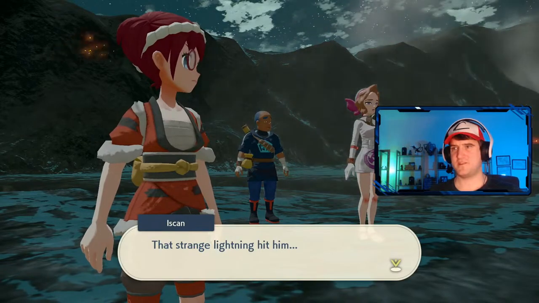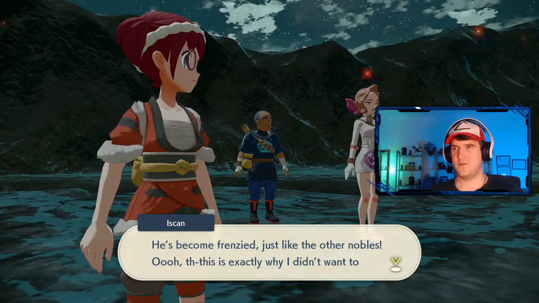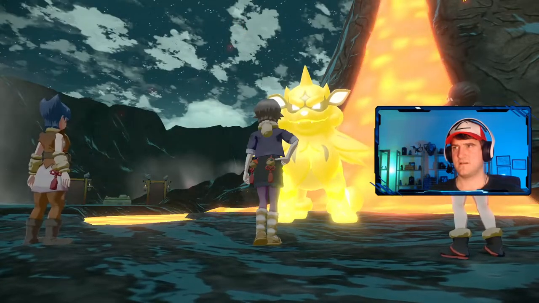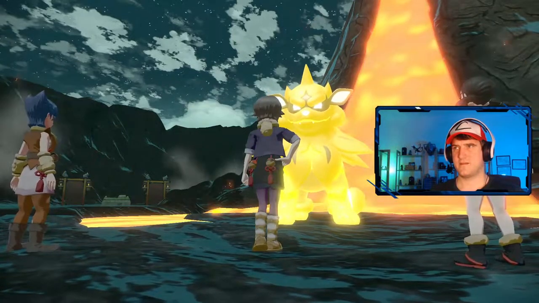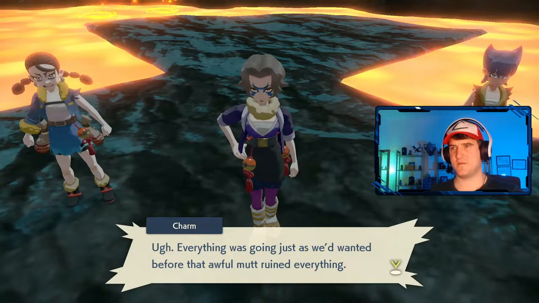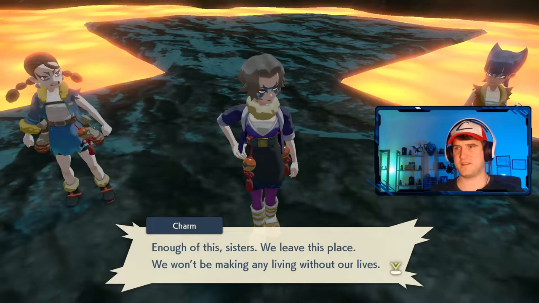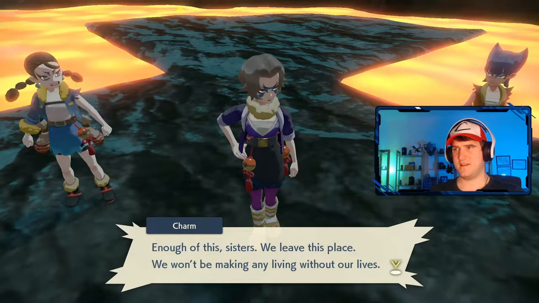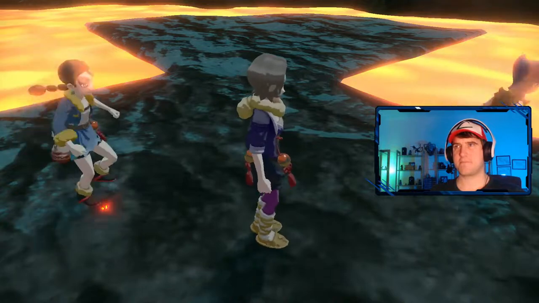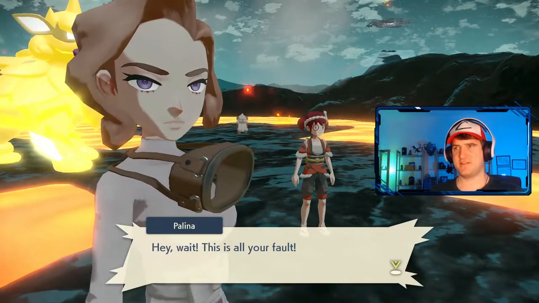What happened to him? That strange lightning hit him. He's become frenzied, just like the other nobles. Oh, this is exactly why I didn't want to come to this island. Everything was going just as we wanted before that awful mutt ruined everything. Enough of the sisters, we leave this place. We won't be making any living without our lives. Smart, smart. Run away! Hey, wait, this is all your fault.